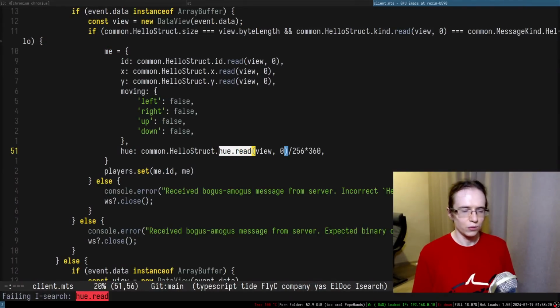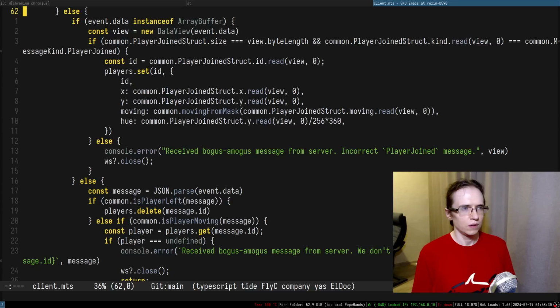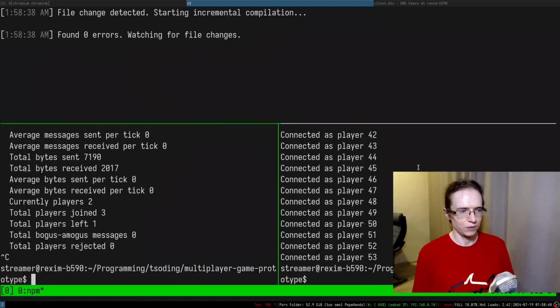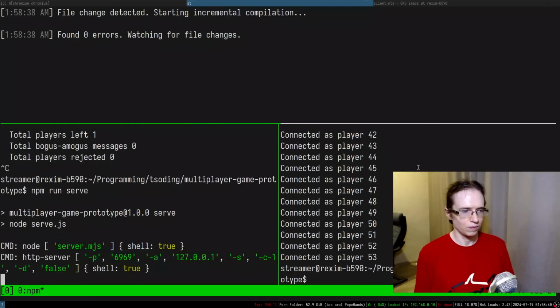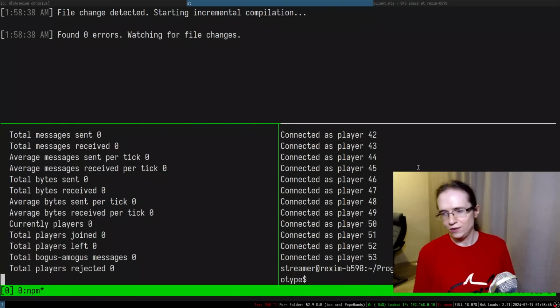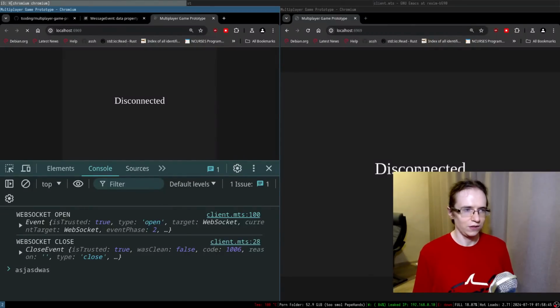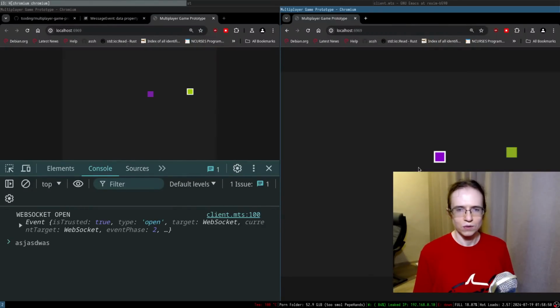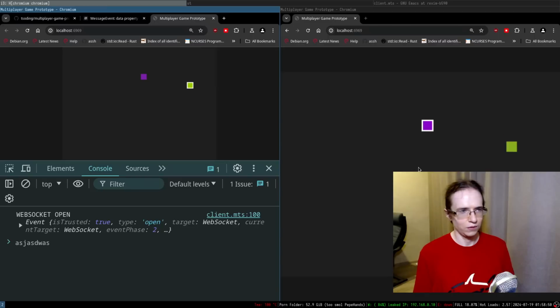Hue read. When I'm reading, yeah, this is really interesting. So where is the other hue? I see. So this has to be hue. I'm still making mistakes in here. That's what's funny. Even though I created this very convenient framework for things, I still make mistakes. Yeah, okay, so that's fine. Everything seems to be fine.